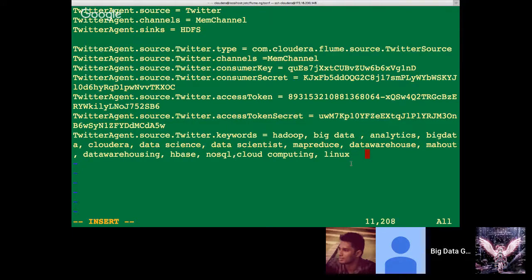If I want to pull any data from Twitter, it will be any sentence containing these keywords. If Neha is tweeting something like "Hadoop is interesting, and it's a very important course you should go through," that tweet will be pulled using this keyword.